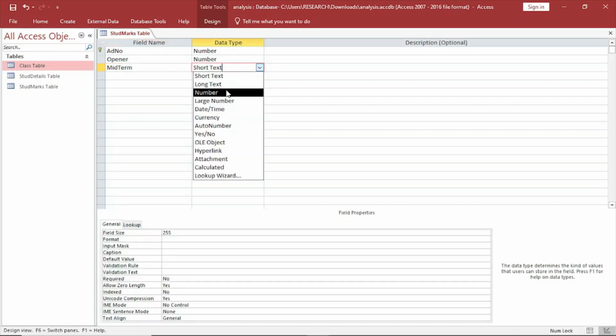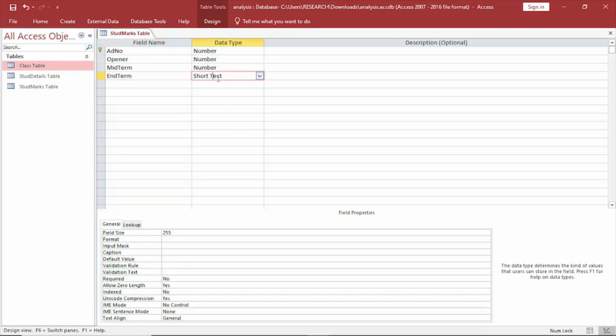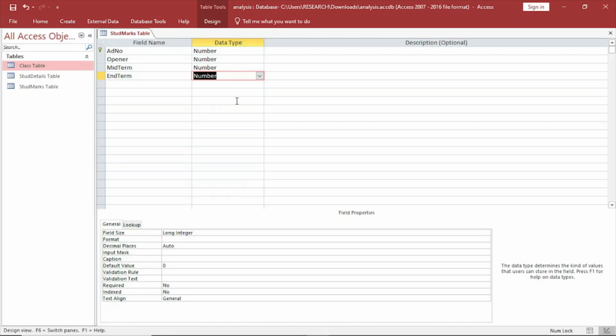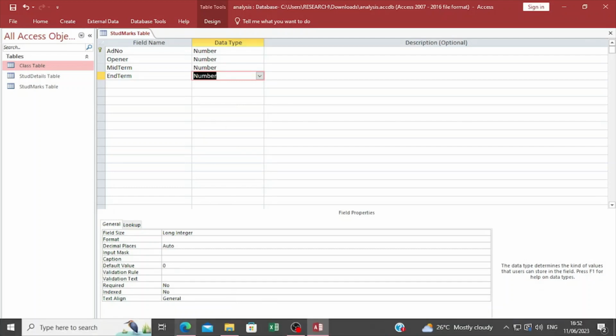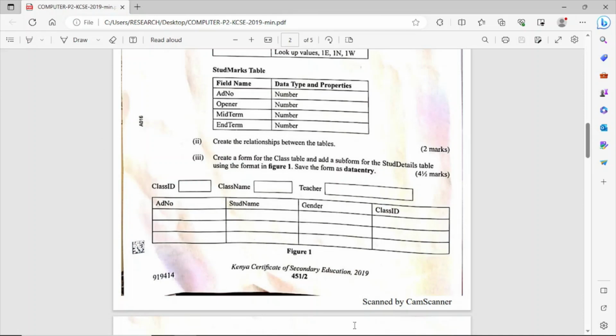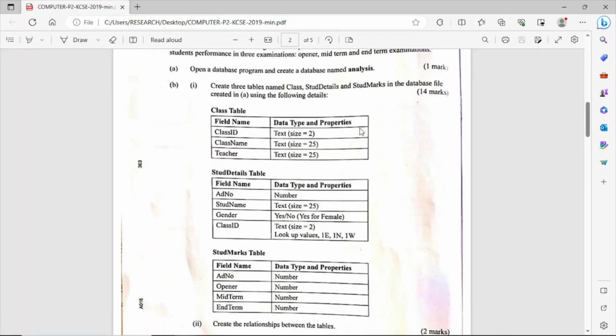Also it is part of the number. There is the end term. Also there is a number. So this is how we have put all the data types.